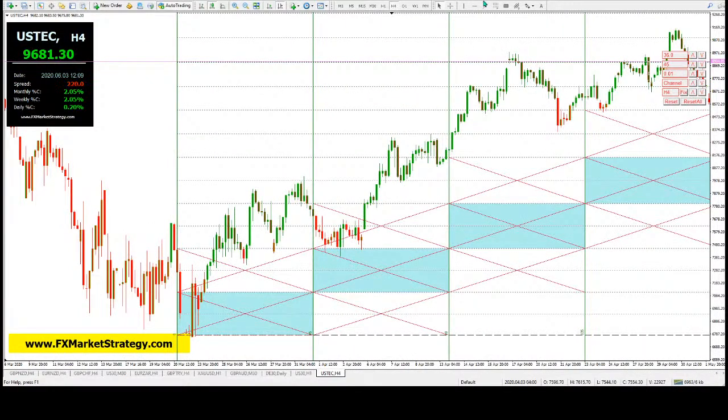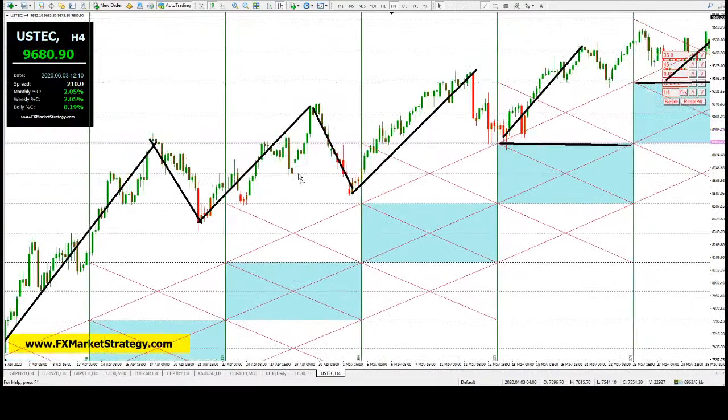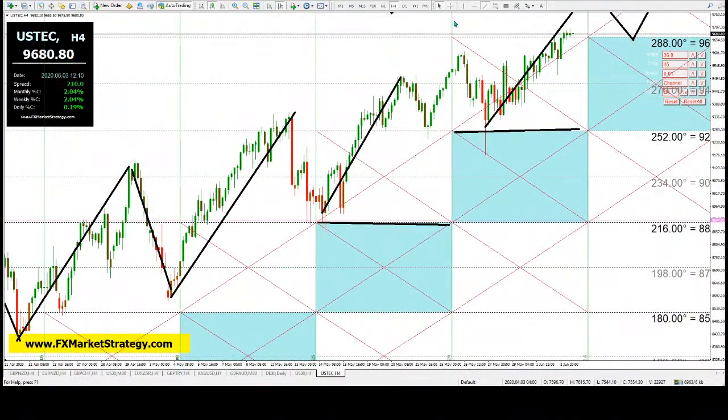See, the momentum here was even faster because it was pushed by the Feds. This one went one level, two levels, about three and a half levels, and because of three and a half levels, it came back probably 50% of this, one level and a half. Then it made such a big run, and it just made a small correction down here. You can see the uptrend is very, very strong, and the corrections are very small waves. Very clear. Just to let you know, you take targets either here or there, one of those two levels, and you can see the levels where the correction could happen.